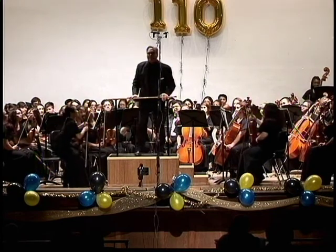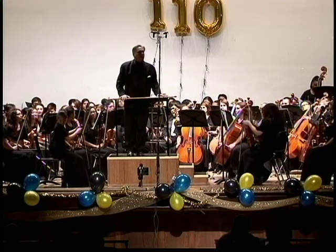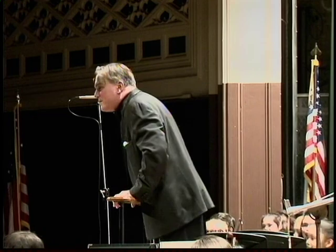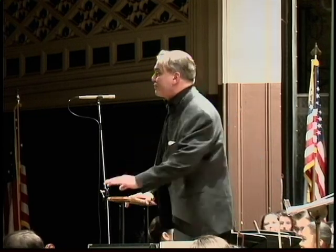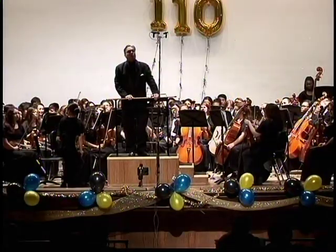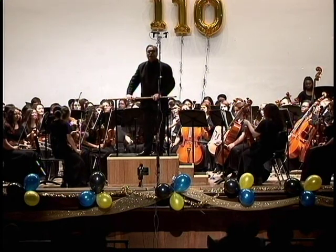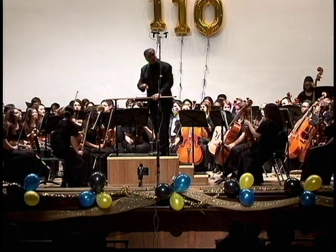The strings are going to play for you tonight. A similar group of selections, not counting the world premiere piece. They're going to play a Baroque piece first, from the opera The Rival Sisters by Henry Purcell, an English composer of the 15th century. And then a piece called Colloquy by an American composer who just died recently. I think you'll enjoy both, and then we'll talk about the world premiere piece.